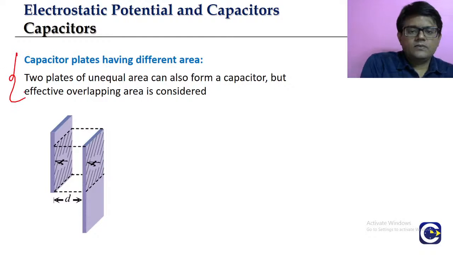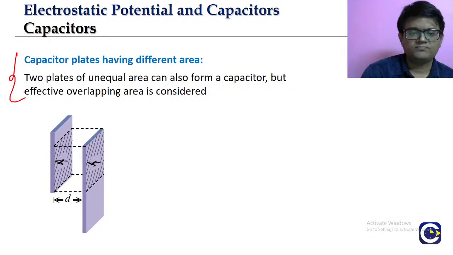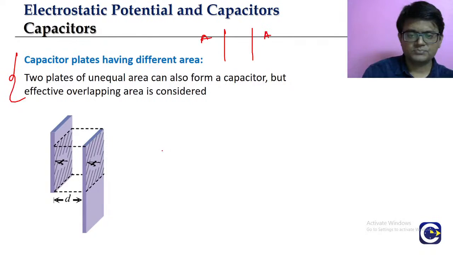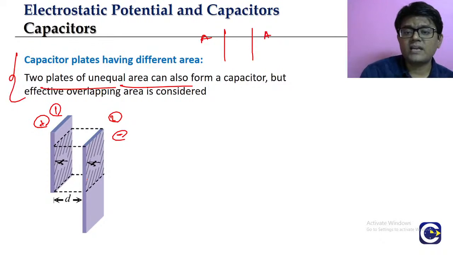All this time we have been saying that the areas of the two plates are the same. So you have a parallel plate capacitor whose plate area values are the same. But practically, when we look at capacitors, we can have plate areas of different values. So we can have plate areas of unequal value. This is plate 1 and this is plate 2. This can have a positive charge, this can have a negative charge. It is not that every time we have to have a capacitor with equal area.